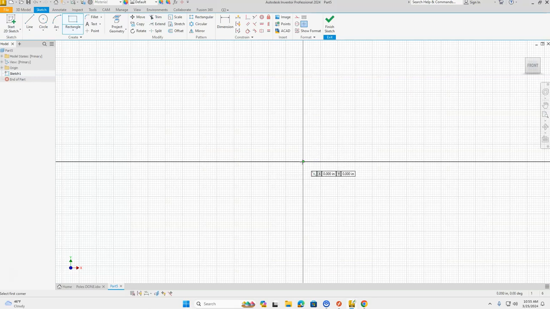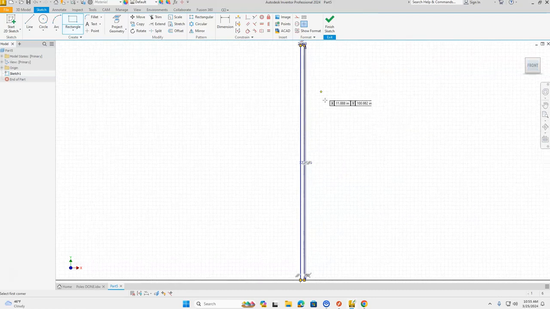So I'm going to get my rectangle tool. I'm going to start at my green dot origin, click, stretch out a rectangle. Okay, now I'm going to take my hand off the mouse and I'm going to type 2 for my horizontal dimension. Press the tab key on your keyboard and 123 inches. Press enter on the keyboard. Click Front in your World View Cube, and you can see I still have my rectangle tool here on my mouse, so I'm going to press the escape key to let go of that.